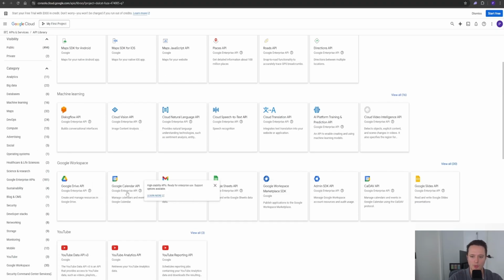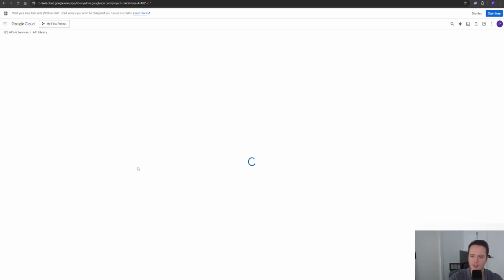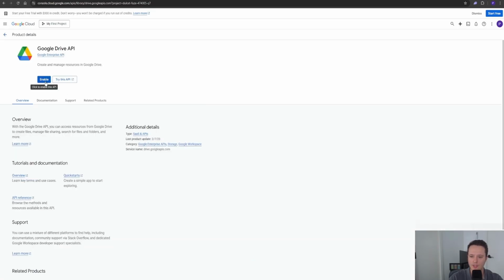We're just going to start with Google Drive, firstly because I would say it's probably the most volatile in terms of giving you access to documents, but also I just probably use it the most. So we'll start with that one. As you can see on that screen, there are all of the different APIs you can access. So once you've done that, just head up and click enable like I've done there. Give it a second, it will work through.